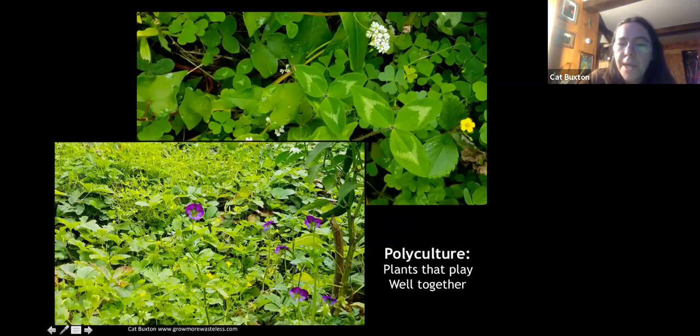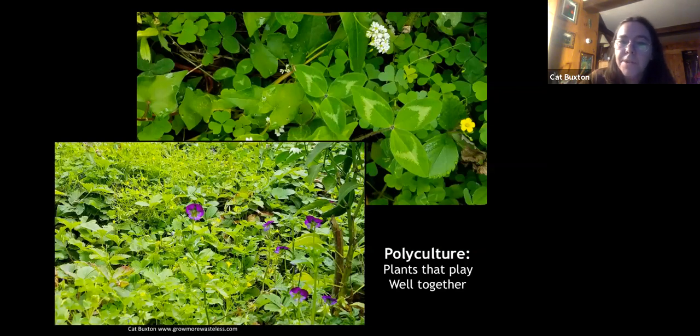Imagine yourself as a raindrop slamming down on this ground in the middle of a hard rain in the summertime. If it were bare soil, it would splash up, it would wreck the ground, your vegetables and plants would be dirty. In this soil, that raindrop is intercepted by lots of different leaves. It slows down, it trickles and goes into the ground and slowly infiltrates into the sponge. And when the sun comes out, that soil does not evaporate because it's covered with green growing plants that are also photosynthesizing the entire time, feeding those cakes and cookies to the microbes under the ground.